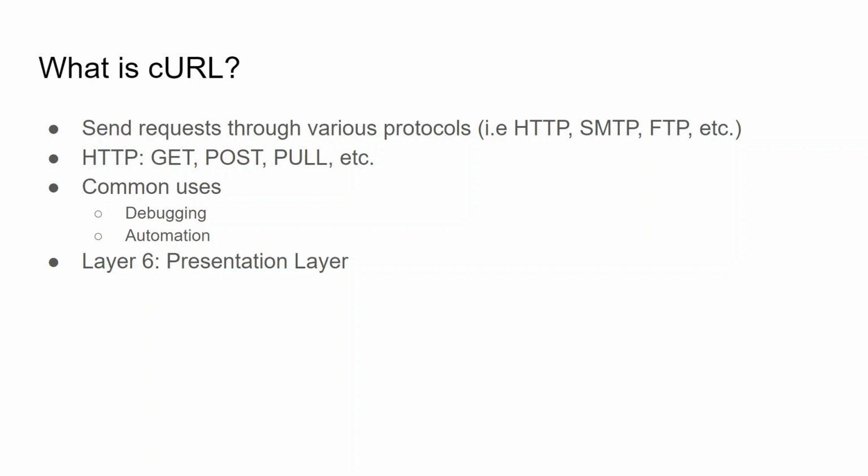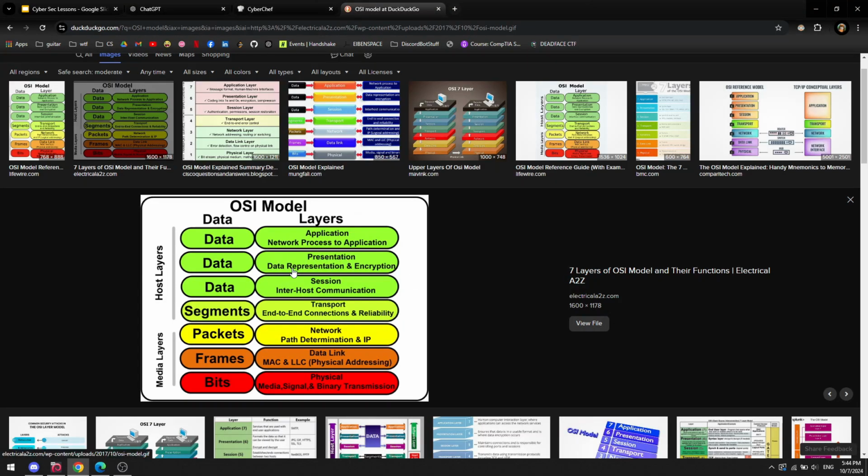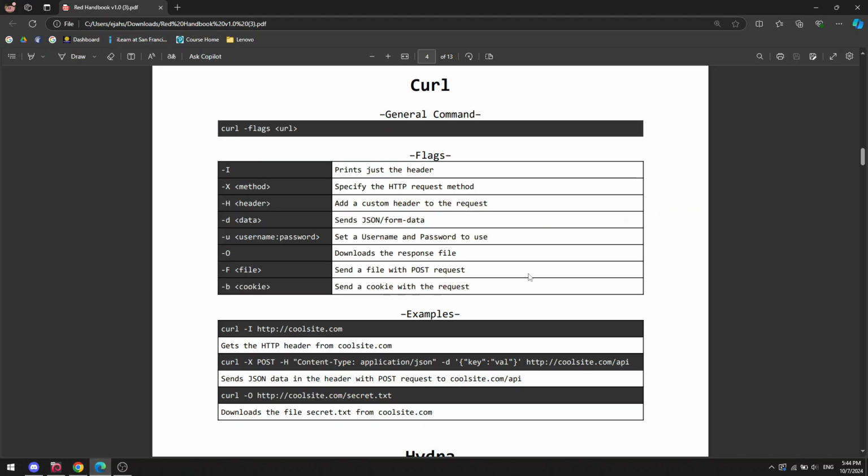And like I said before, I'll be explaining where these kind of tools land on the OSI model. So yeah, that lands on the presentation layer, which is over here, quite up here, with data representation and encryption and sorts. So I'm going to go ahead and just start looking at some of these commands. So curl is pretty simple. You just write its command, the flags that follow, and then the specified URL.